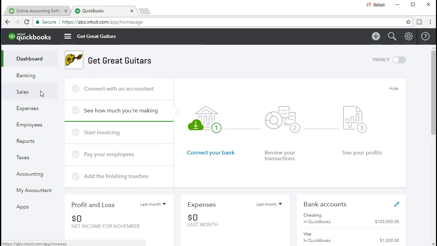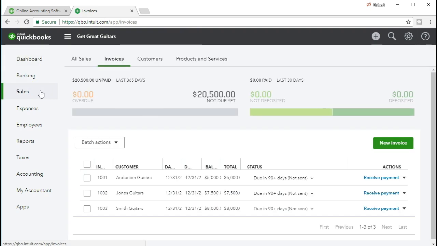So sales, meaning we're going to make an invoice, which would be reasonable to put in the sales grouping. And then up top, we're going to go into the invoices right here, selecting the invoices. And this is another way we can get to these invoices. And we will be creating a new invoice over here on the right-hand side green button.